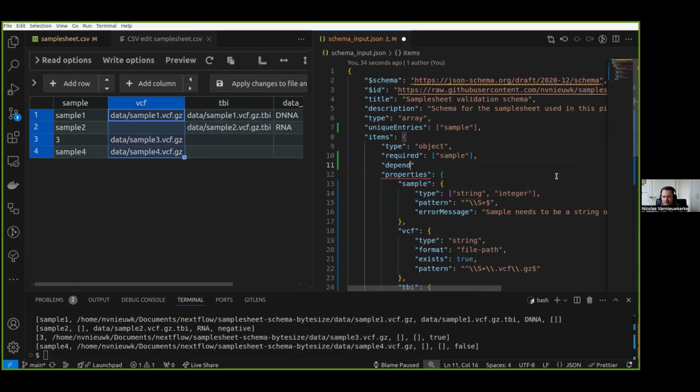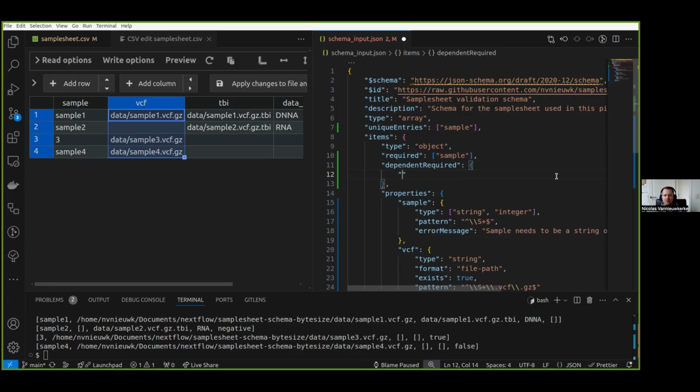So it's like this. The syntax is a bit weird sometimes, but it should be pretty easy to implement. So it's the curly brackets in which you specify a keyword it needs to check. So TBI in this case. And then you specify a list of keywords it needs to check if they exist, if that first keyword also exists.